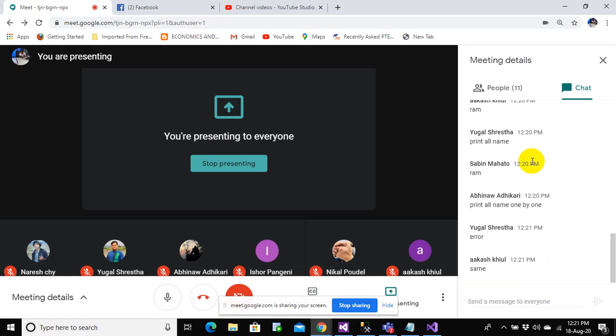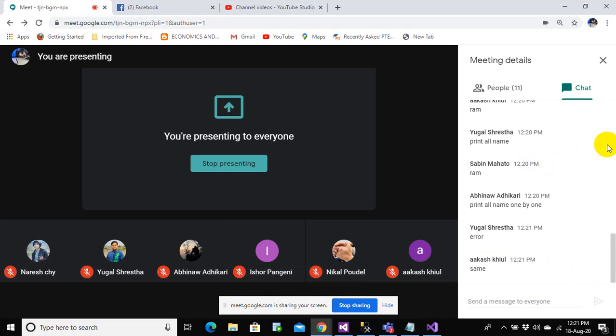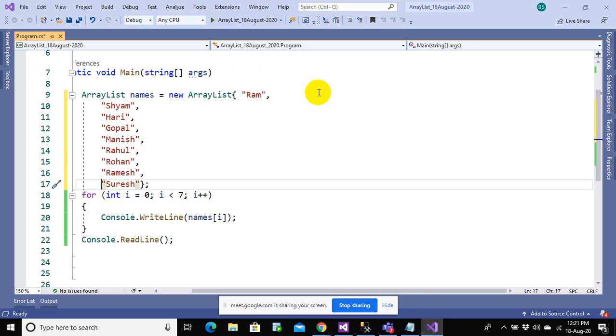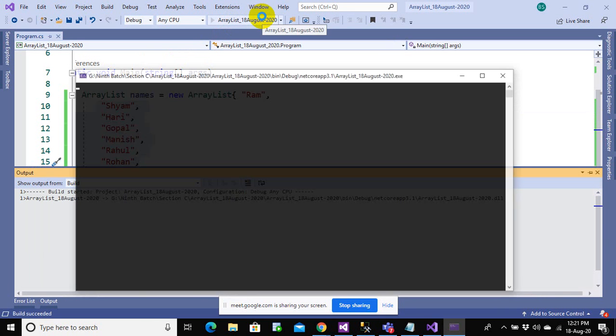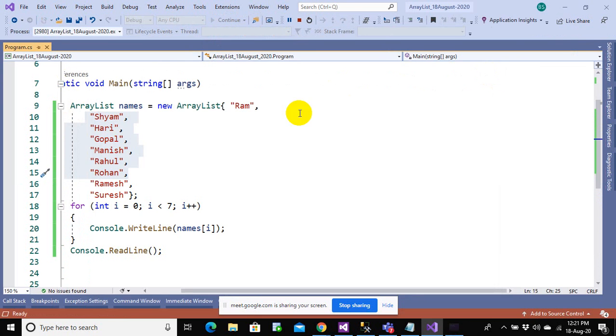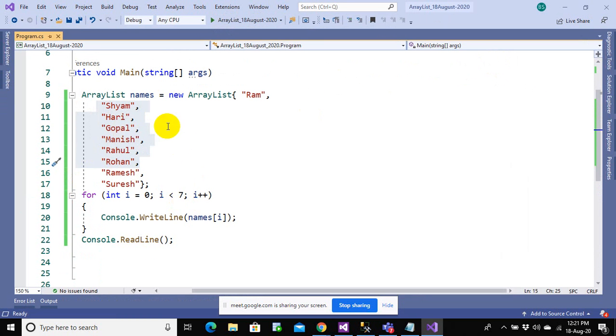Error? Not exactly. Akash, you're almost right. You won't be getting an error here because this will iterate from 0 to 7 and you are going to get the values till Rohan. Let's verify this. We got only 7 values, but we also have 9 values, isn't it? So in order to get the 9 values, what I can write here is 9.